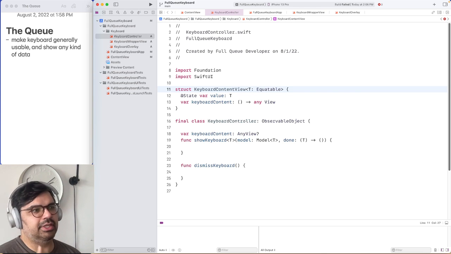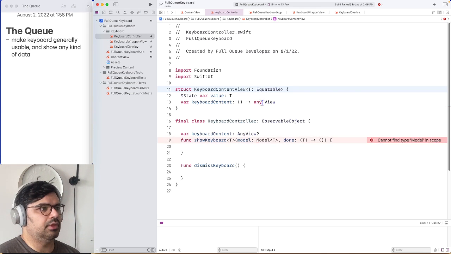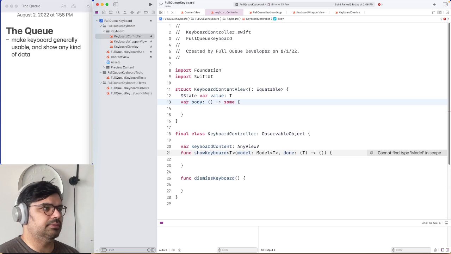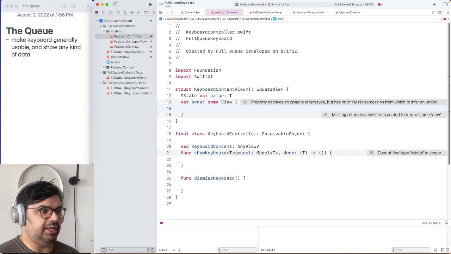But I guess as I was thinking about this yesterday, I feel like we want a state of a type that's equatable. This is the part that needs to be generified, I think. And then this is something that needs to be able to be passed in.